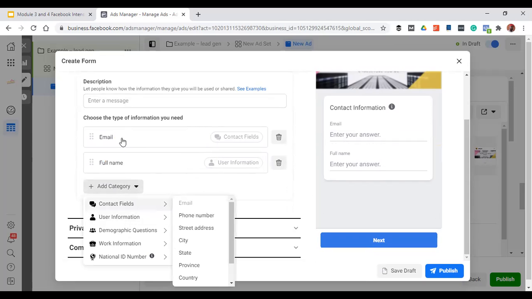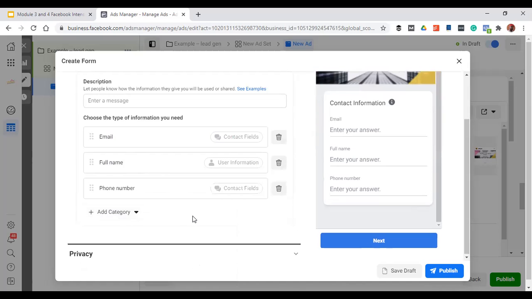So I want more of this: email, full name, then all these ones. I want more. I want it beyond three, beyond two. So I want to add one more. So I want to add phone numbers. I'll click here. Then I have it.